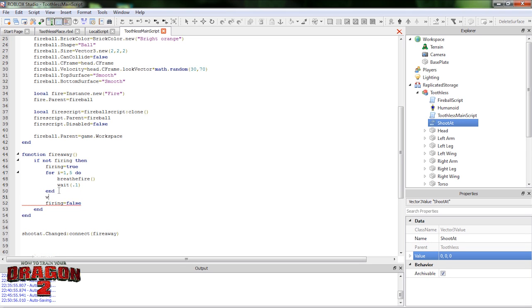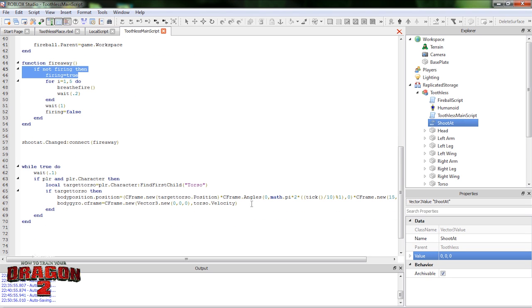We're going to add a little cooldown. And this is actually going to be 0.2. So what happens is whenever this changes, shoot at, it's going to try running this fire away function, because we connected it right here. And it's going to breathe fire 5 times and then wait a second. And this function won't run twice at the same time because we put in a debounce called firing.